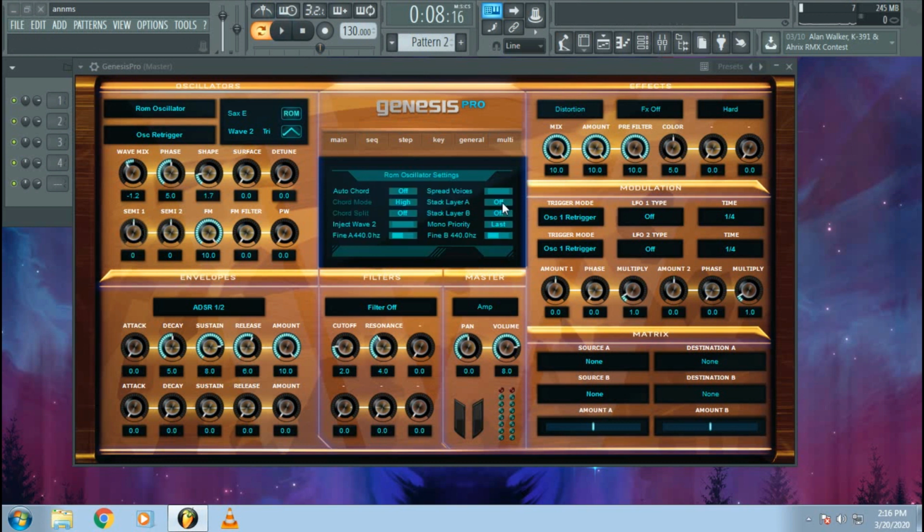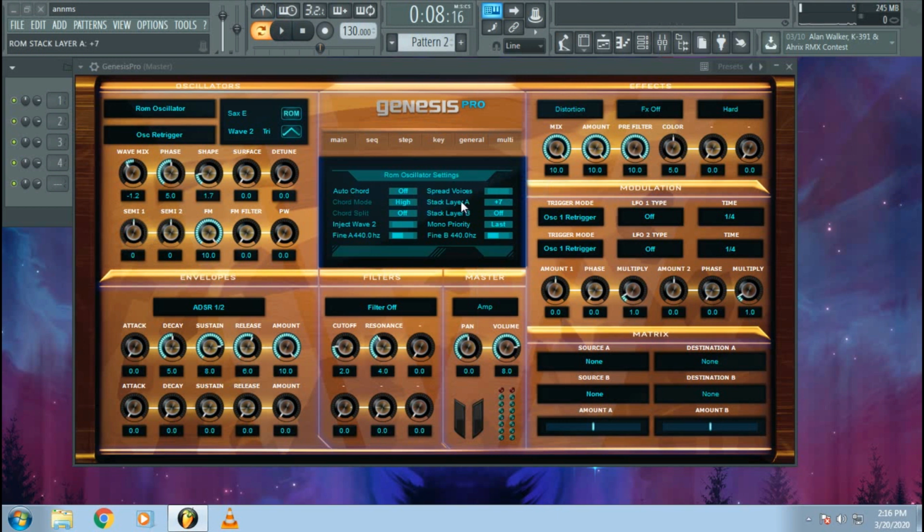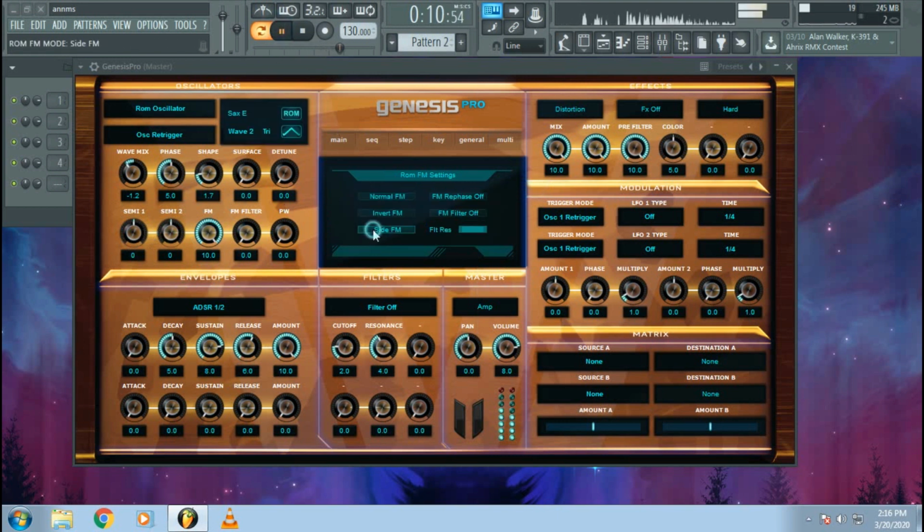Let's go to the semitone and choose the seventh note for the stack layer A, and it gives a very nice character to the high frequency of the sound. So this is a new option inside Genesis.